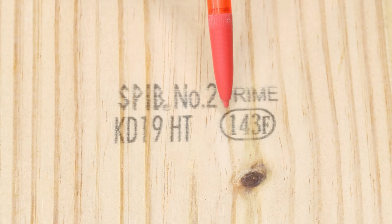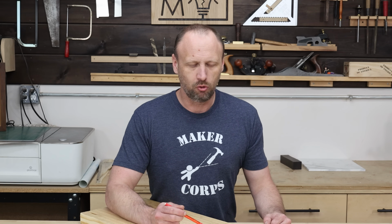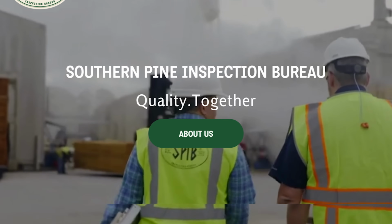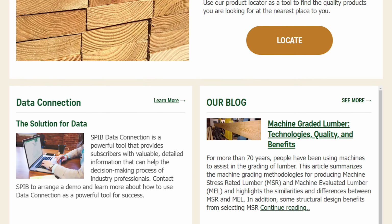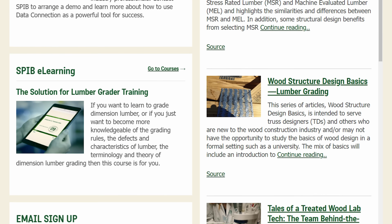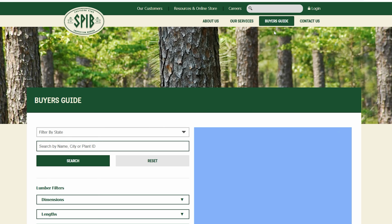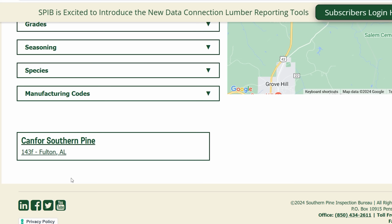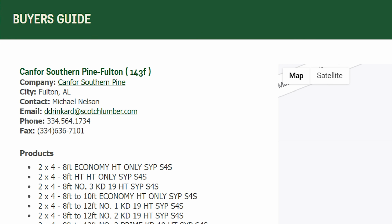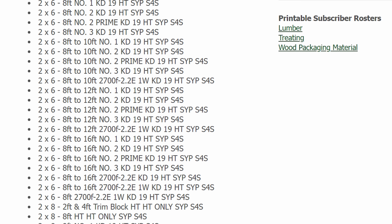Then we have the next stamp, which is 143F, and that's the sawmill, and I think that's really cool. On all these different stamps, you can take the number and trace back the lumber to find out exactly where it came from. The exact sawmill, the location of it. In my case, I was able to track this down to Fulton, Alabama, and I can see all the different types of lumber they produce. Now, you can usually do this by going over to whatever the inspection agency's website is, like SPIB, and then doing a search for the sawmill number under that website.